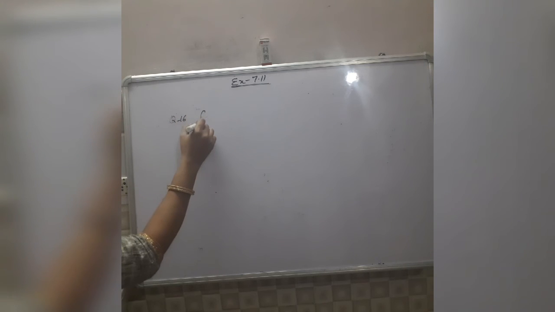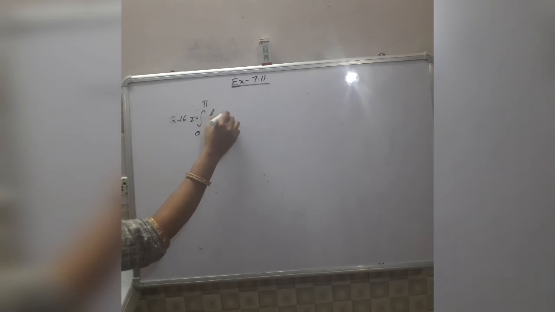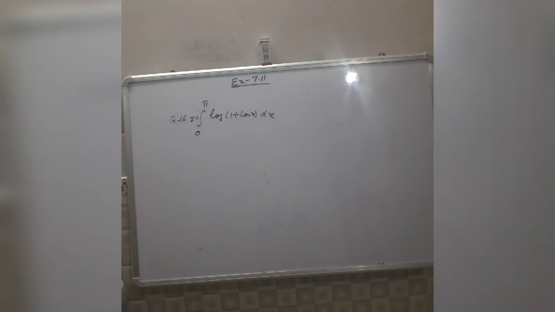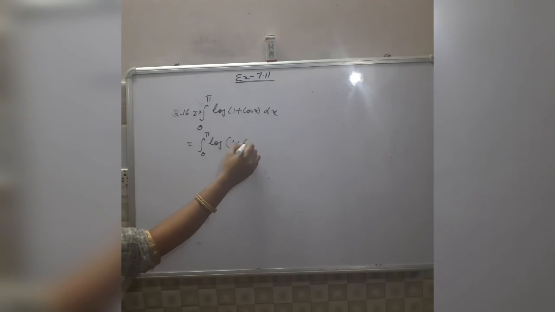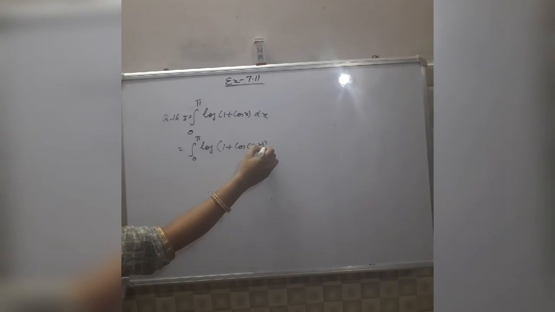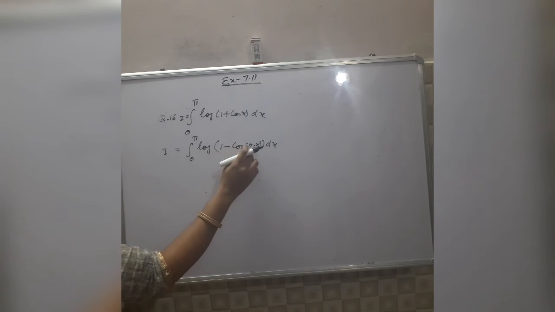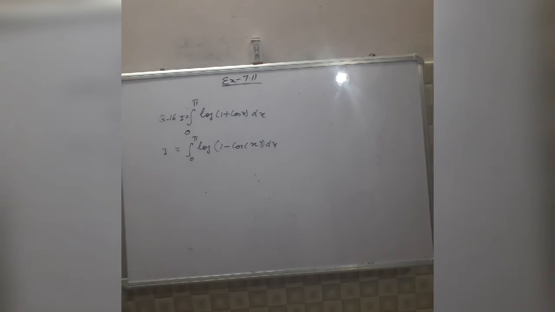Now next, question number 16. In question number 16, the statement is find the integration I in which the function is log of 1 plus cos x and limits from 0 to pi. Again, in place of x write a minus x, meaning it becomes 1 plus cos of pi minus x, and all of you know that cos of 180 minus x is equal to minus cos x. In the second quadrant cos is negative, so cos of pi minus x is equal to 1 minus cos x.